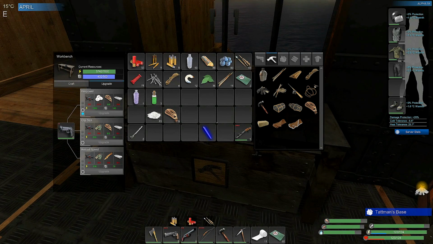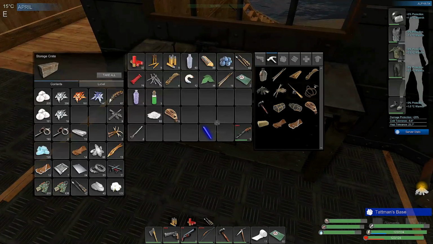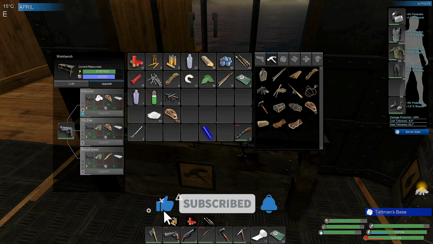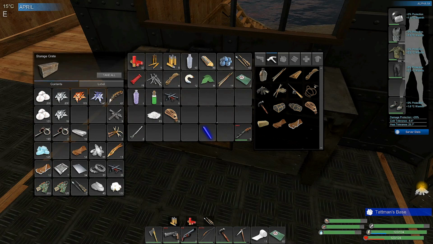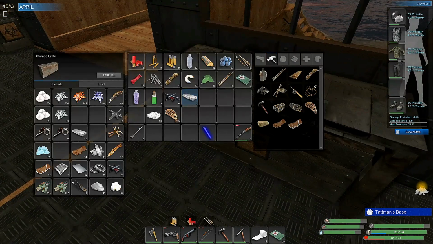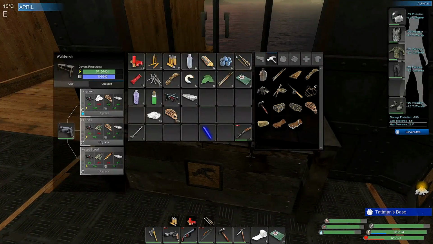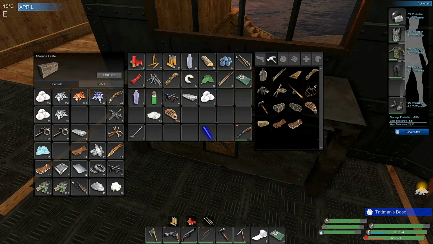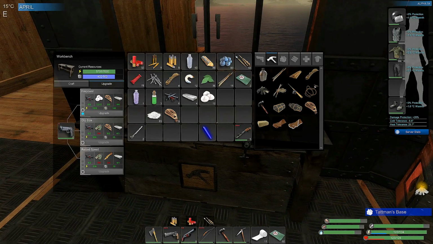I think I'm trying to upgrade a 9mm here, so bear with me for a second. How many extra was that? Of six of these. Four. Alright, I got six of those, so that's... Yeah, I just need 12 of these. My gosh, that's a lot for a little gun. The upgrade materials is worth a lot more than the gun itself.